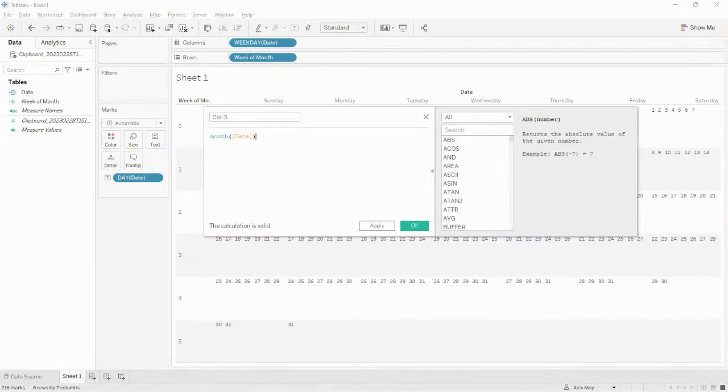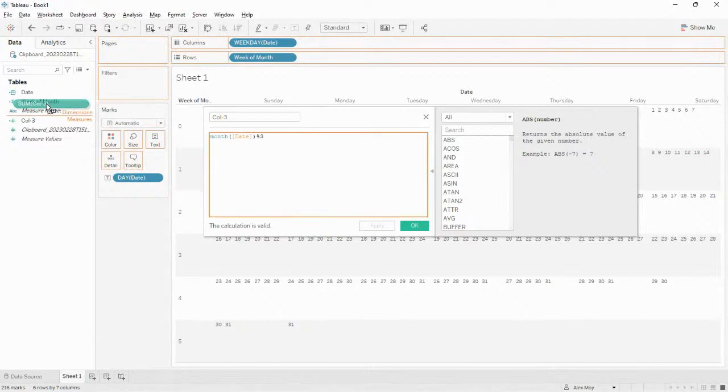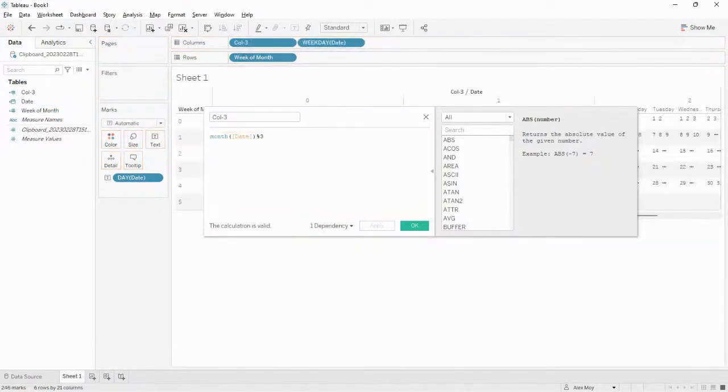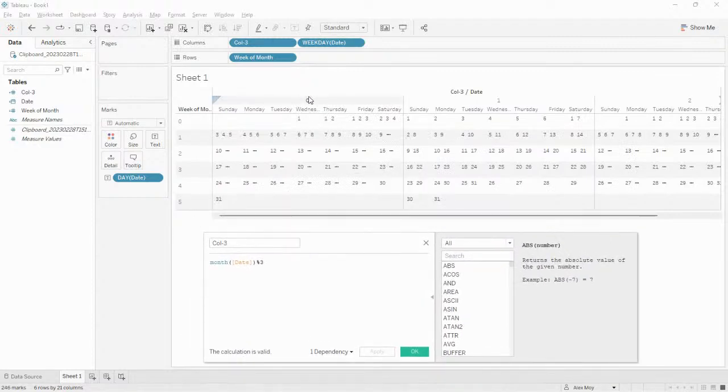And so what you can do is you can take that month number and it's going to be a modulus function, right? So if you take mod 3, it's going to give you 1, 2, and then on 3, it's actually going to give you 0. So if I go ahead and put this in here, you'll see exactly what that looks like. I can place this over here, and you can see we've got 0, 1, 2.